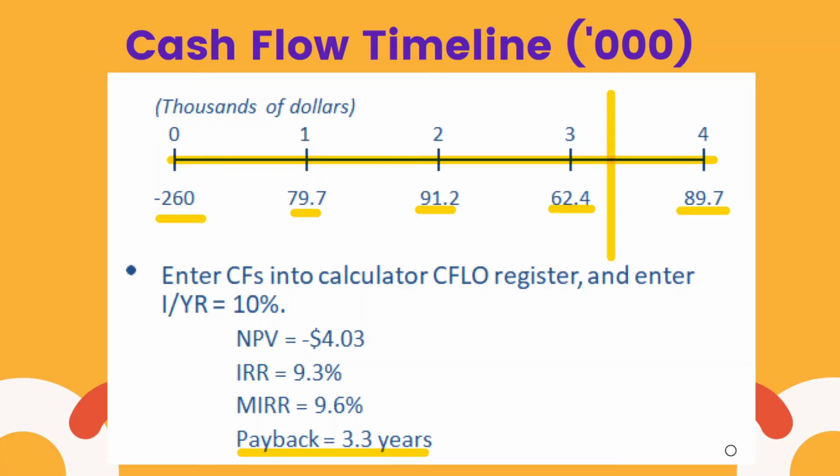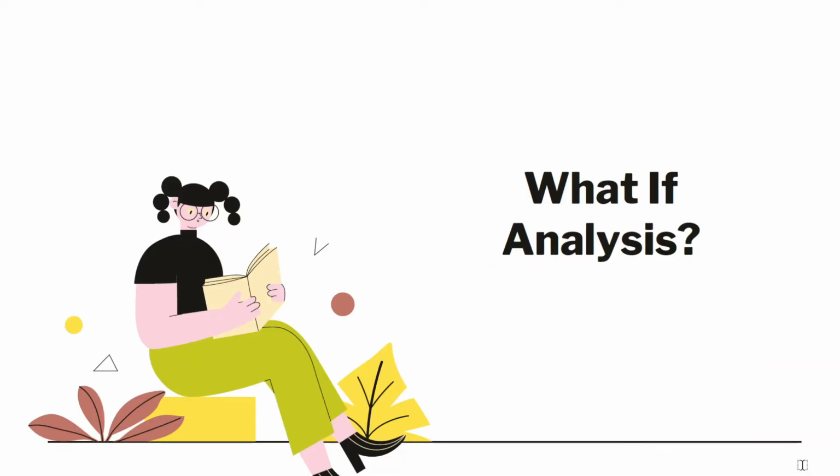That's pretty much the core contents of the lecture. To value the project, we have to estimate the cash flow. You will be given information of the investment project. Then you have to work it out from scratch, estimate the cash flow, put the relevant cash flows on the project's timeline, and then calculate net present value, IRR, MIRR, and payback period to decide whether this is a profitable project or not. Finance is not an exact science, so we will learn the what-if analysis under different scenarios.